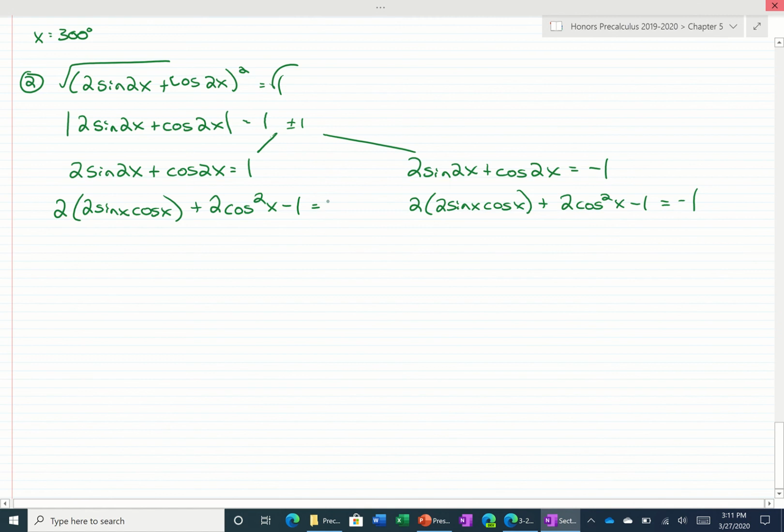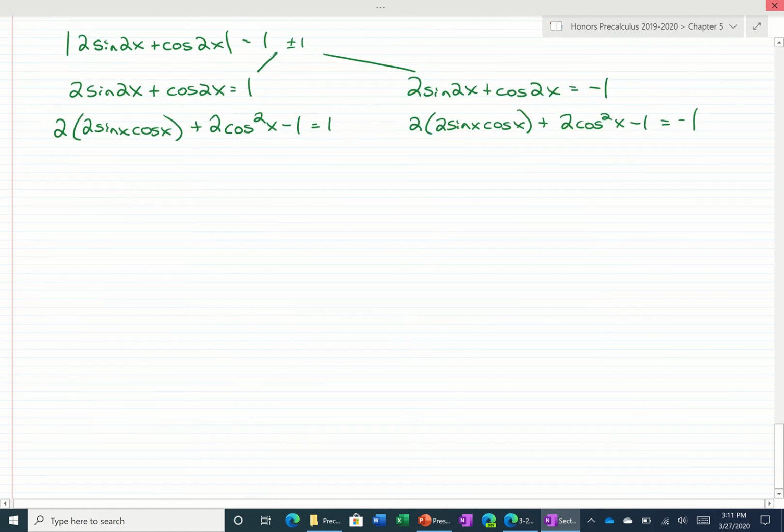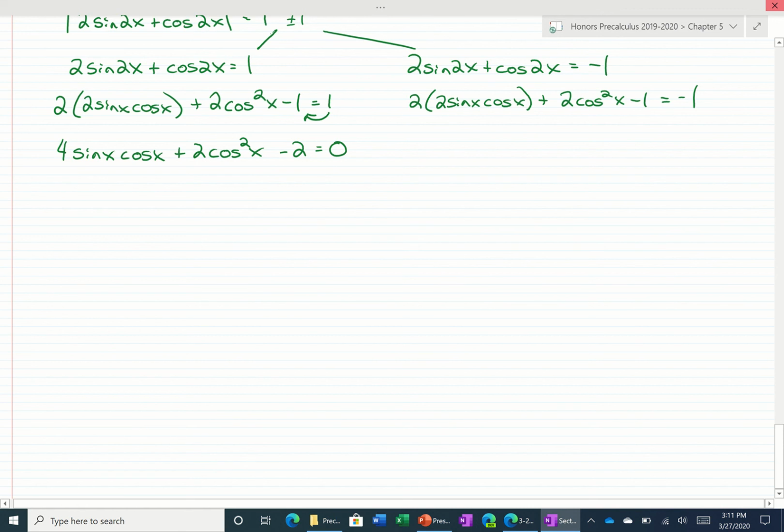And this one was equal to 1. So I'll go through this and let's see what the answer should be. This is going to be 4 times the sine of x cosine of x plus 2 cosine squared of x. And if you bring this over, this is going to be minus 2 is equal to 0. And at this point, the earbud keeps dropping out of my ear. What I'm going to do is I see that I get a little stuck here because we can't just factor from these and make it equal to 2. So I think it's probably better if we use the 1 minus 2 sine squared.